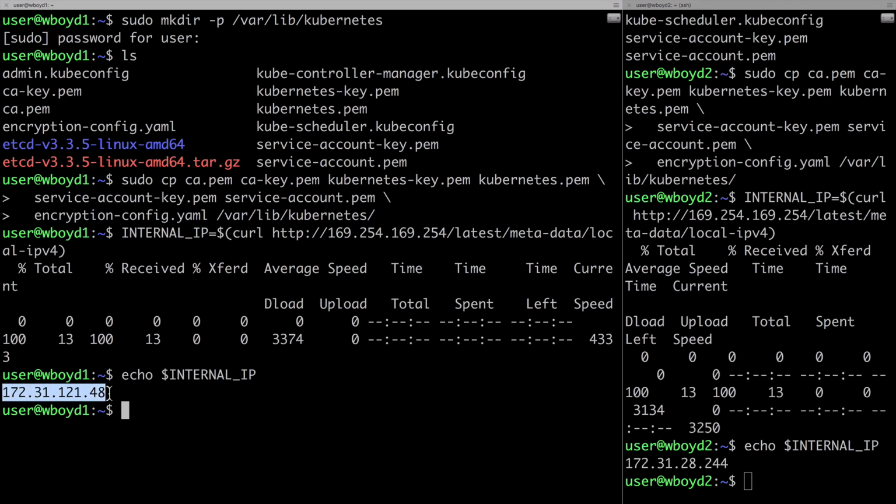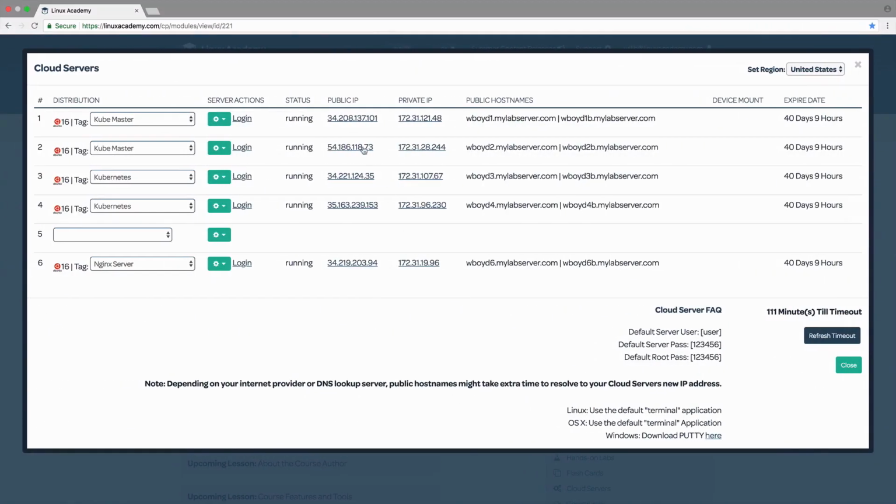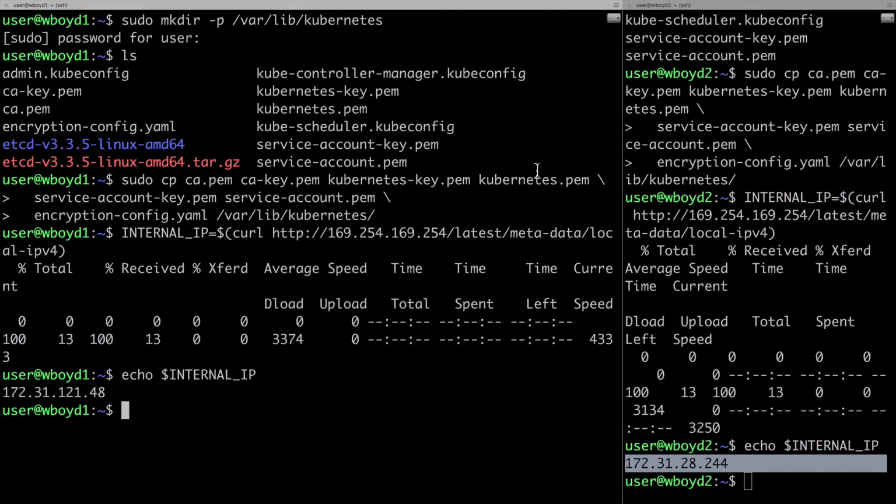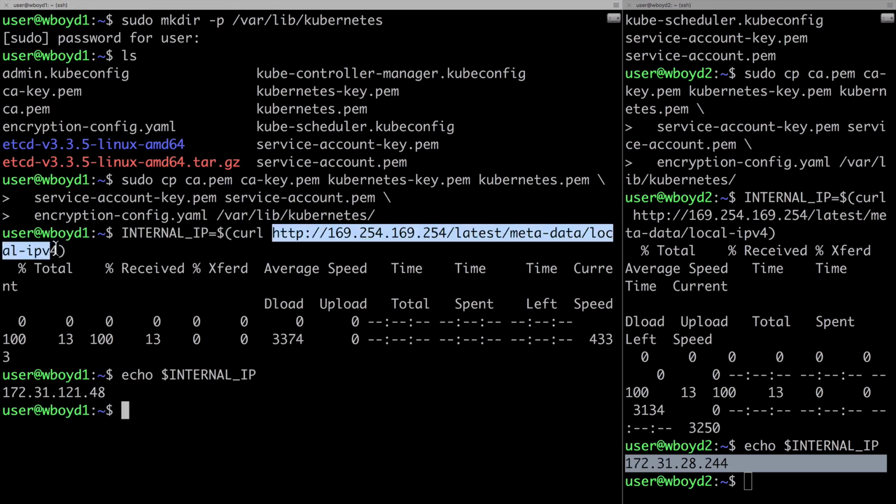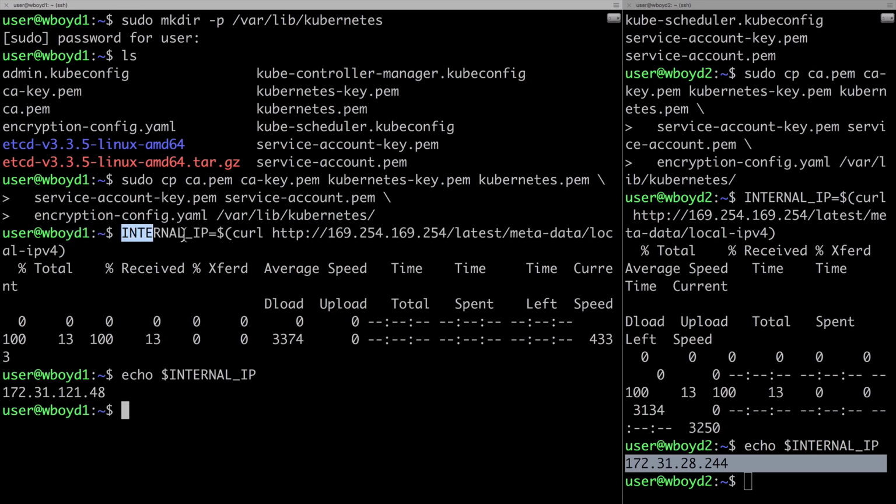And as you can see, it's an IP, and that IP is different for my two servers. It's actually the exact same IP as my private IP over here. Now I could have manually just copied and pasted the private IP for each one of these servers and set this variable on both servers, but I decided to do it this way just because it's a little bit shorter. And all I'm doing is I'm querying the Amazon Web Services API to get the internal IP for my cloud server. So I'm just using a little bit of a trick just to get a reference to that internal IP. But all I need is this environment variable to be set to the internal IP on each of these respective cloud servers. Now there's two more variables I'm going to set.